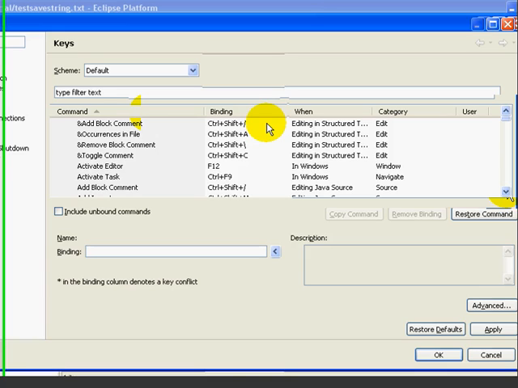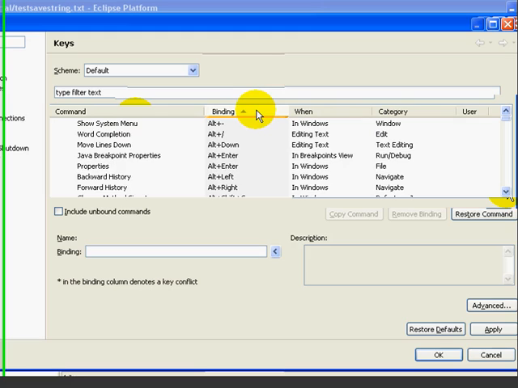But while we're in here right now, let's look at a very handy feature of this screen. Note that we can sort this list by clicking on these column headings. So for example, if we click on the Binding heading, we sort the list by the key binding.